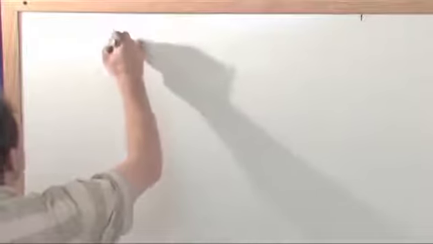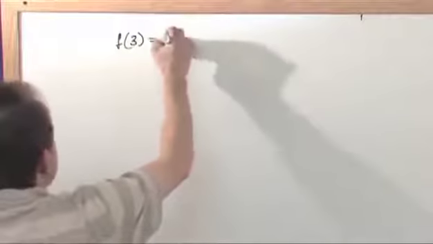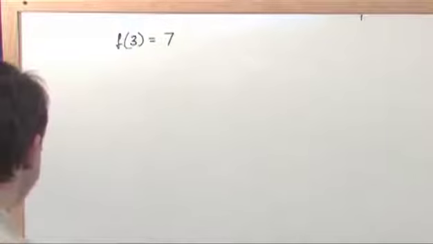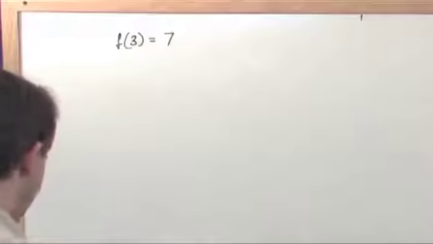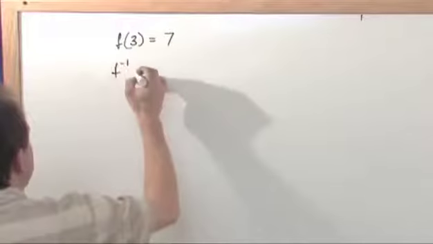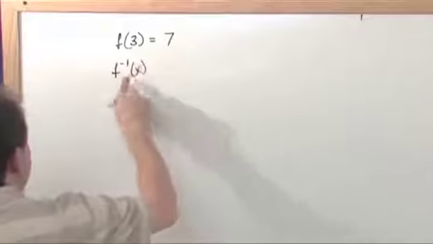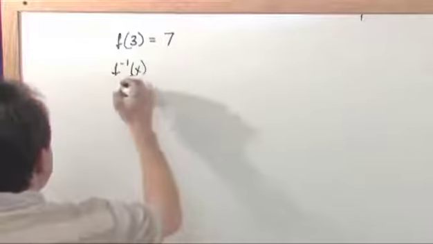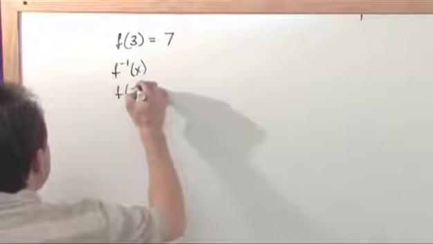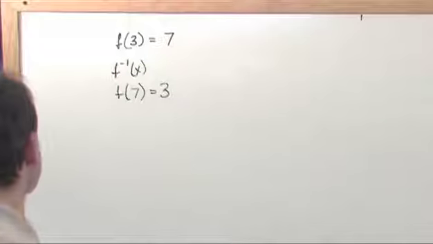So let's look at an example and show you what an inverse is by actually working something out. If you had a function and you knew that f of 3 was equal to, let's say, 7, it's just an example. I don't know what the function is. All I know is that f of 3 is 7. Then the inverse, written as f to the -1 like this, has the property that f inverse of 7 is 3. That's really important to understand.